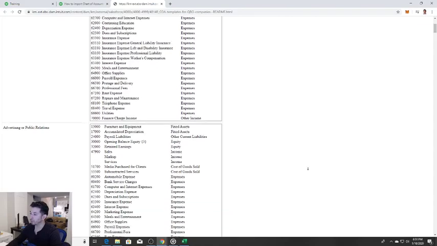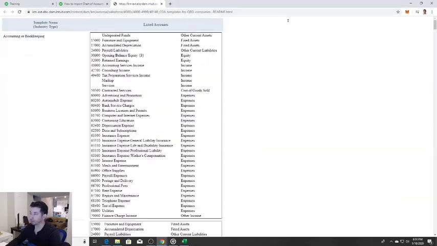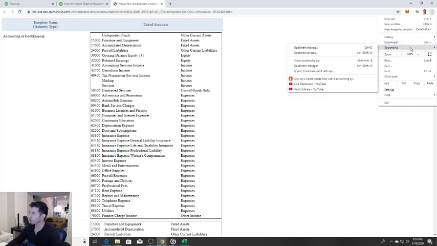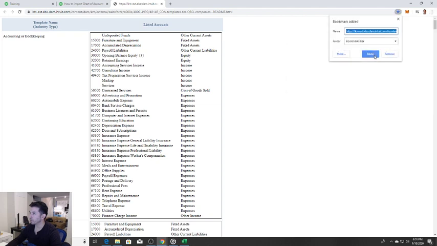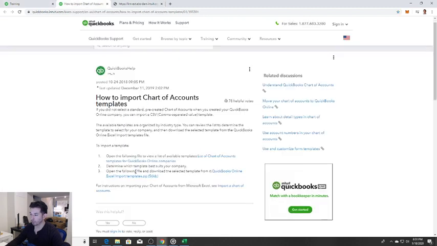Okay, cool, very cool. Might just save this. Bookmark this tab. And it's QuickBooks Online chart of accounts types. Determine which template best suits your company. Open the following file and download the selected template.